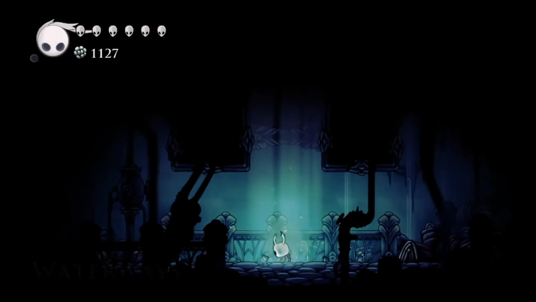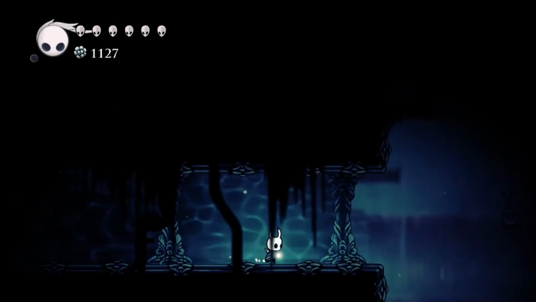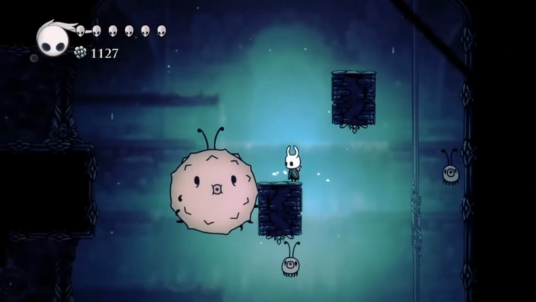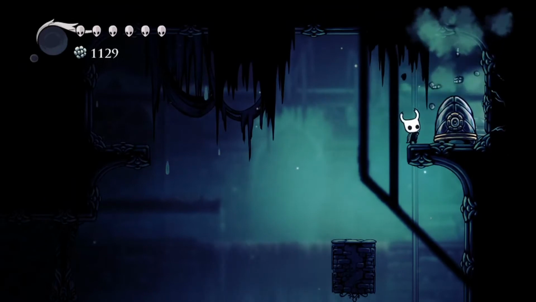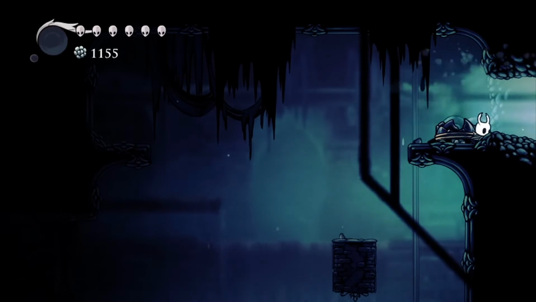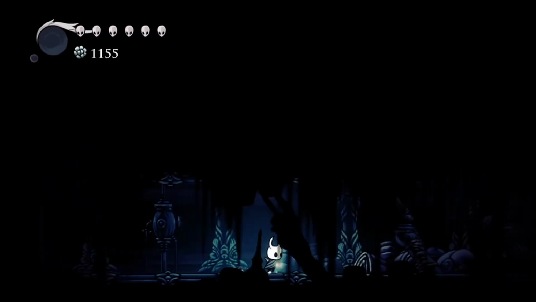And down we go. Welcome back to the Royal Waterways. I still don't know where I'm going here, so I'm gonna go the opposite of the direction I went last time. Those look like kind of grubbies. Oh, those are not grubs. Okay, pogoing works very well on them. Get some geo though. That's exciting. Oh, this wall looks like it could be broken. Nice. What's over this way? This looks dark. Spooky.